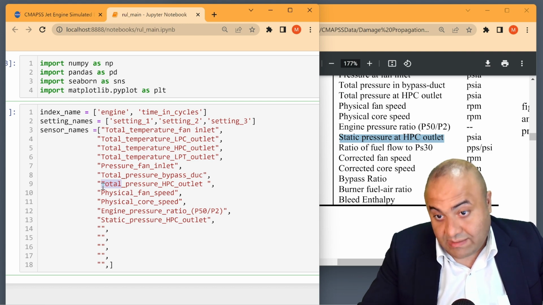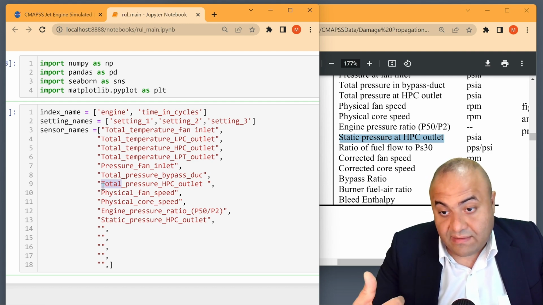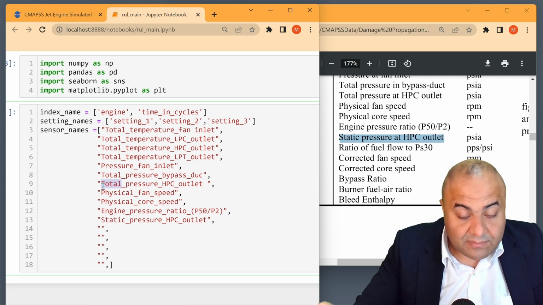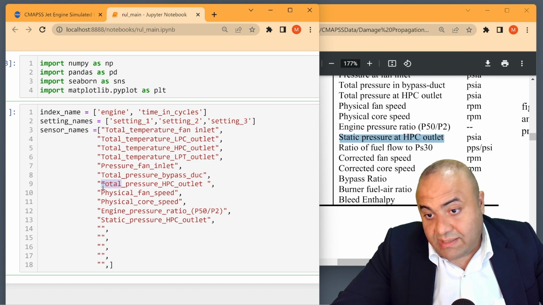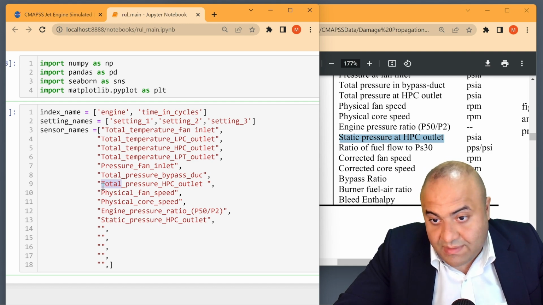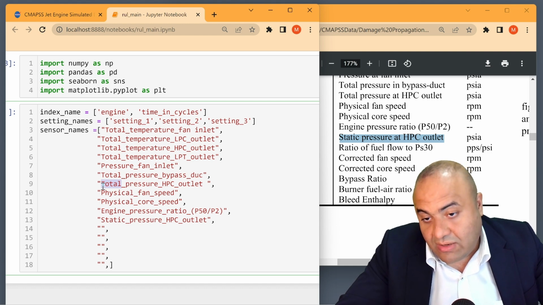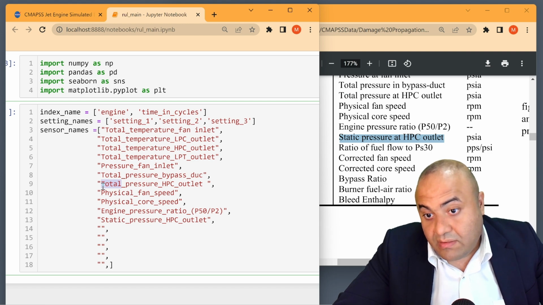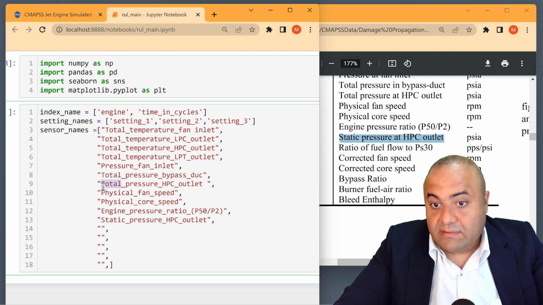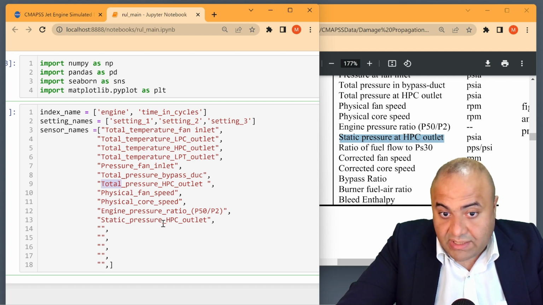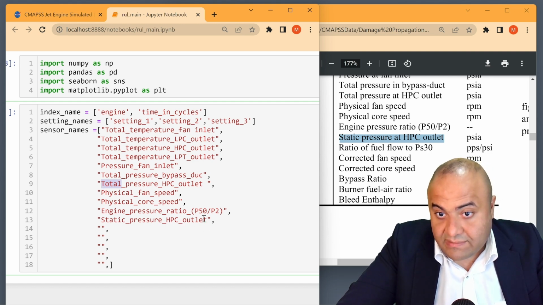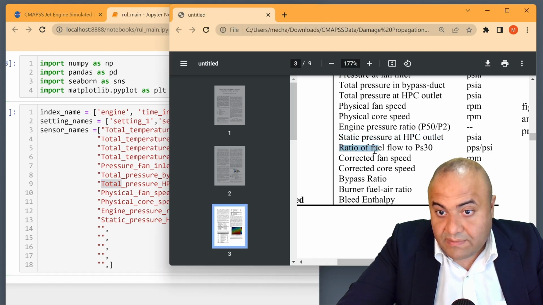This is the total pressure, because the speed of the flow becomes zero. The static pressure is the pressure that you can measure without stopping the airflow. So static pressure at HPC outlet is this one.